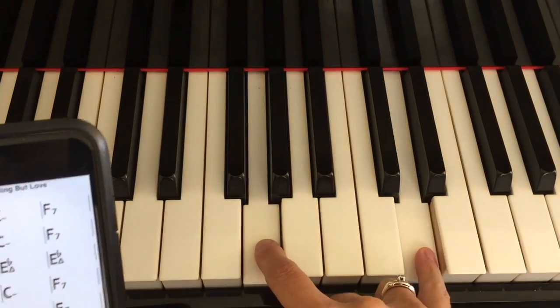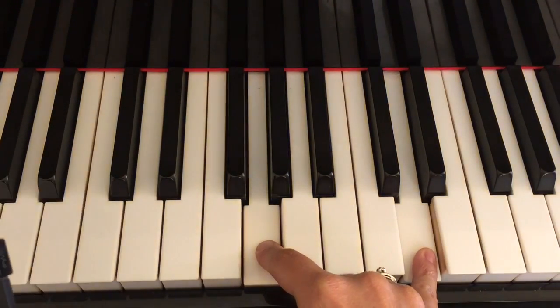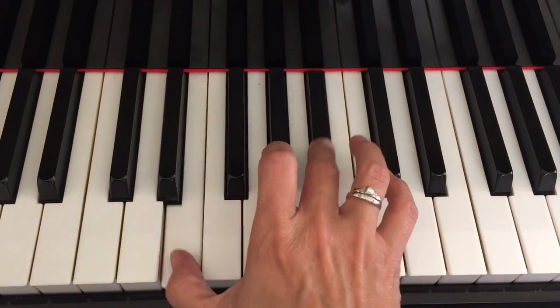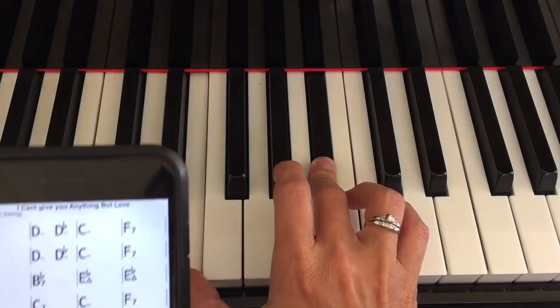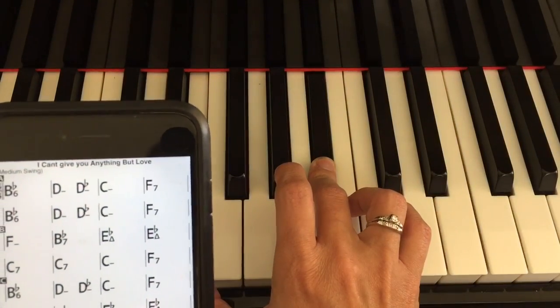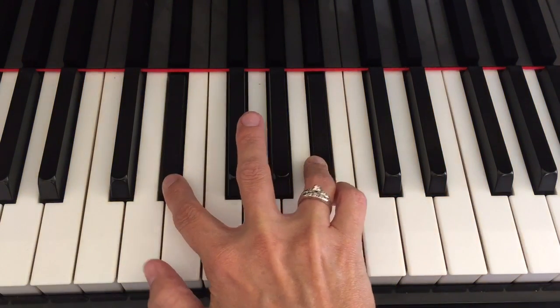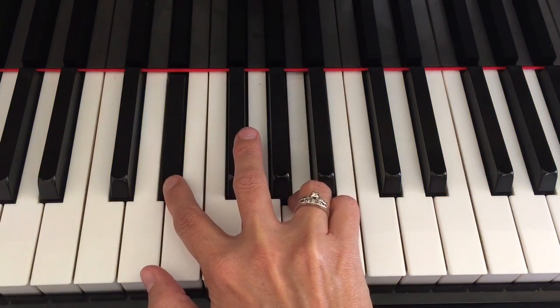So unfortunately, neither of these notes is in both chords. So we have to do a little hop. There it is, all right? We play the 3rd and the 7 of the C7 chord. And then the next one is C minor, F7. We've already done that, right?